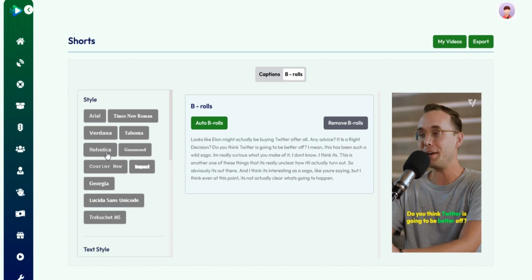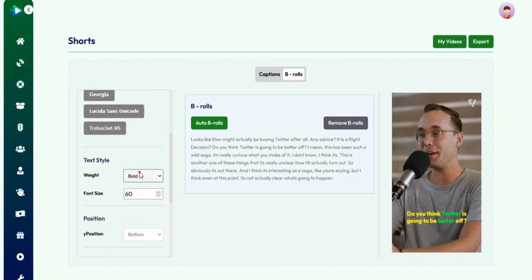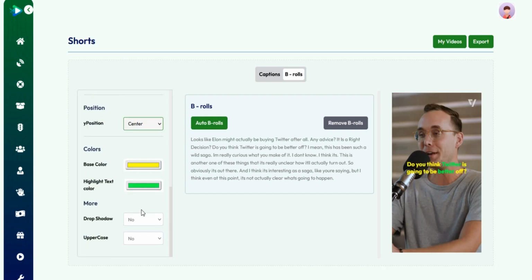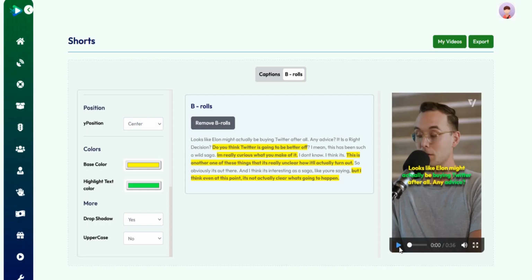You can customize your captions for B-roll. Just click on Auto B-roll. And your AI-powered auto B-rolls will be ready.